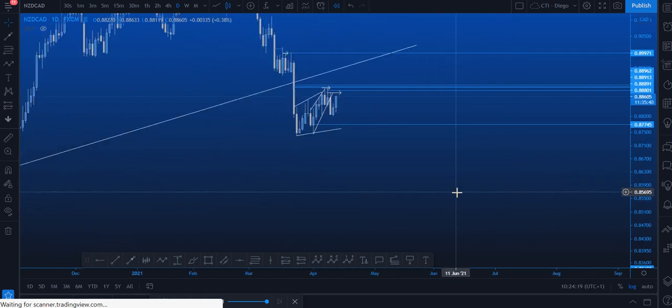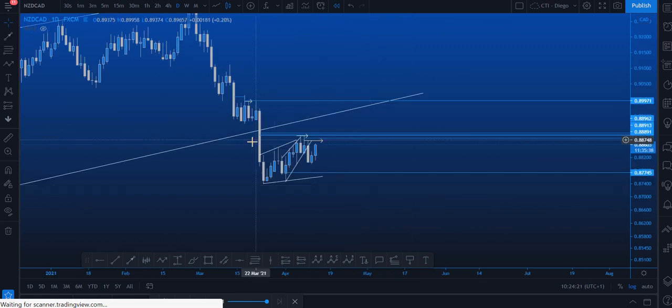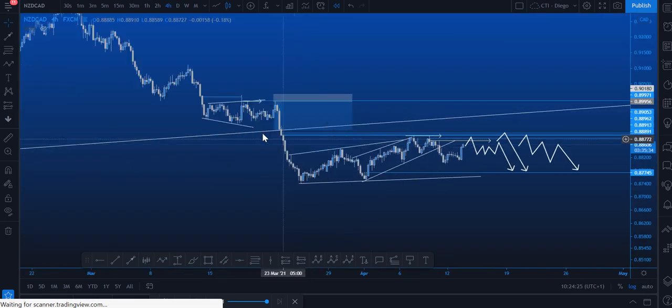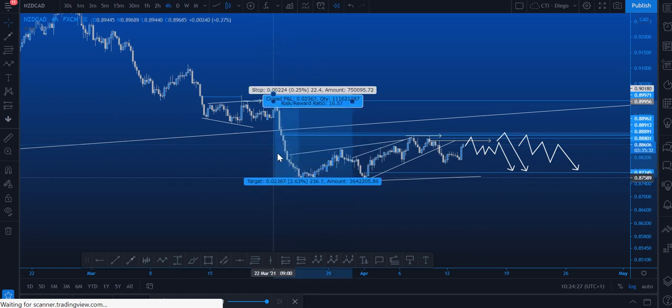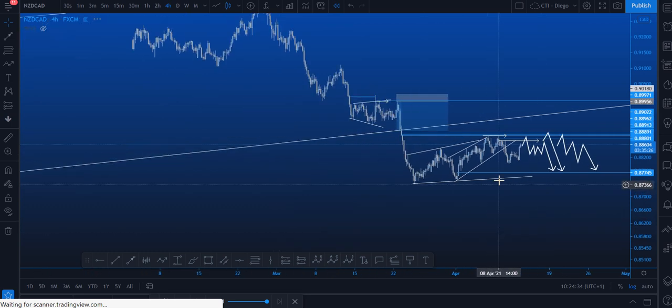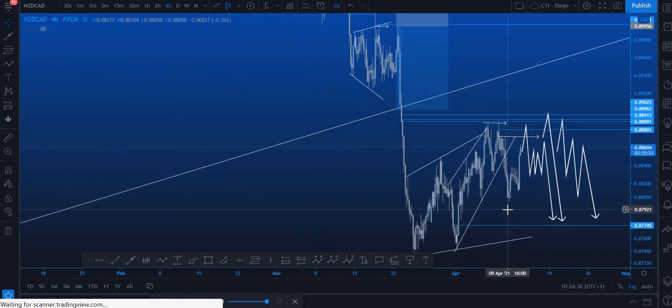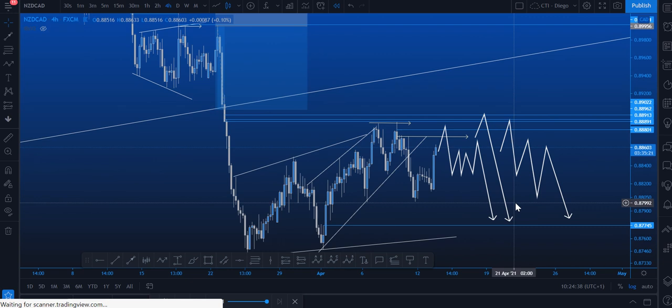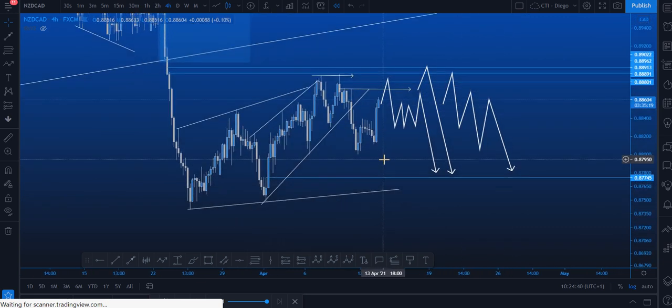This is why I want to get involved. So I've capitalized on this move. I took profit a little bit too early. Obviously I could have held it, but lesson learned. I should have had 2 entries on that occasion. And I'm looking to get involved in this trade, but I'm also aware there is news, so I do want to get in before the news. So that's the game plan for New Zealand CAD.